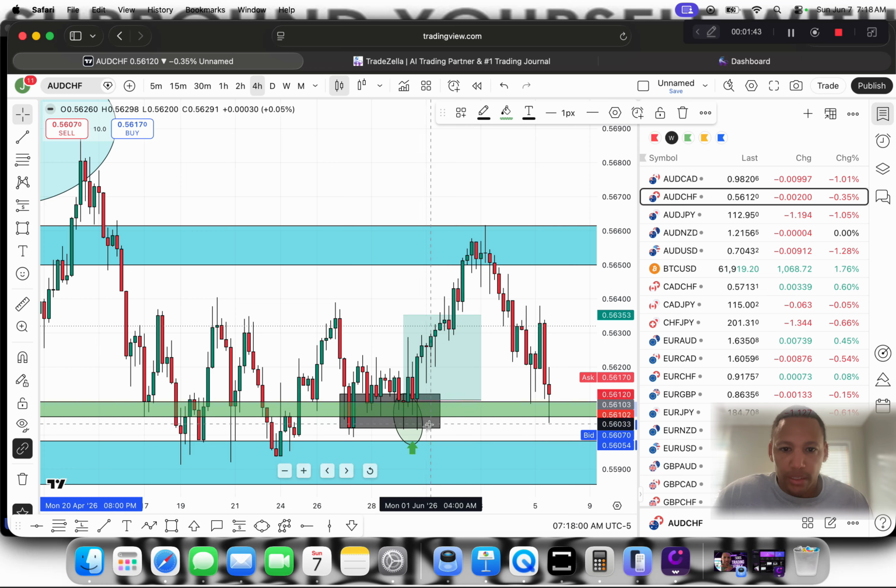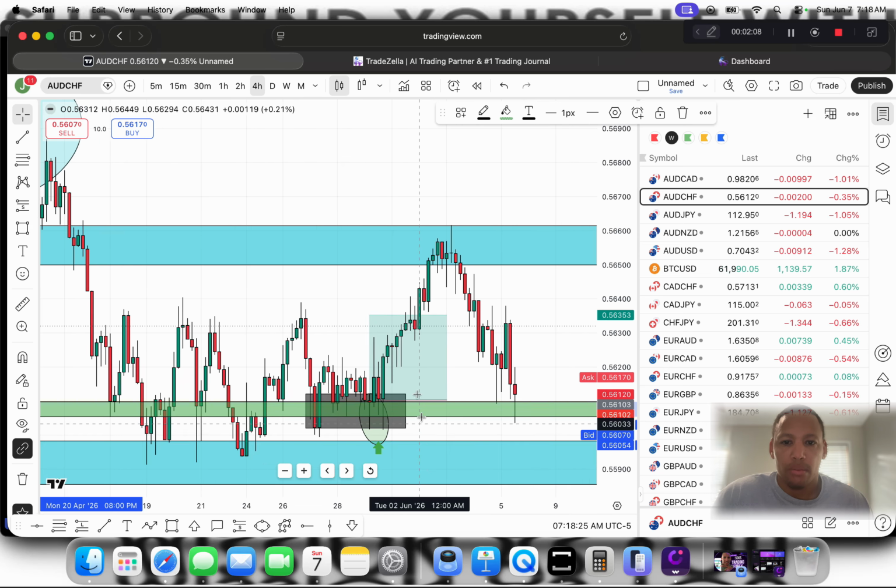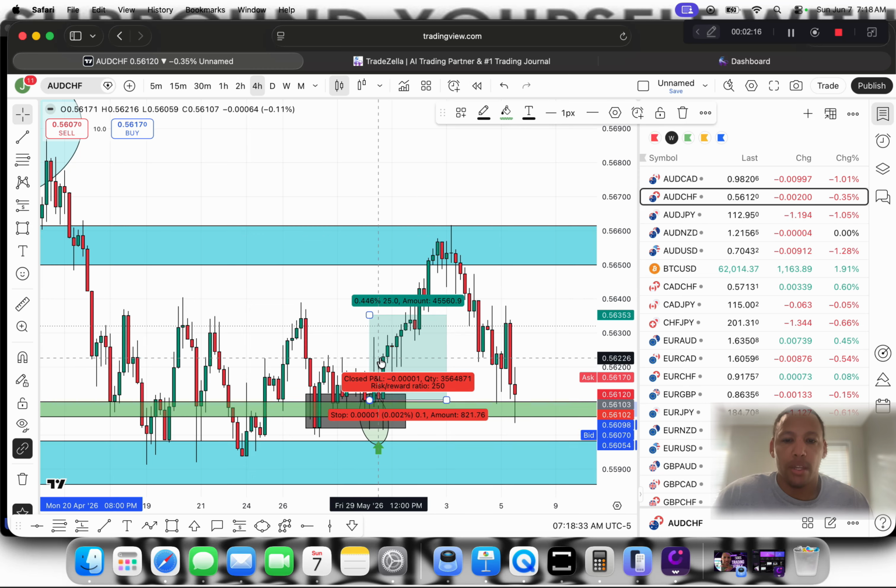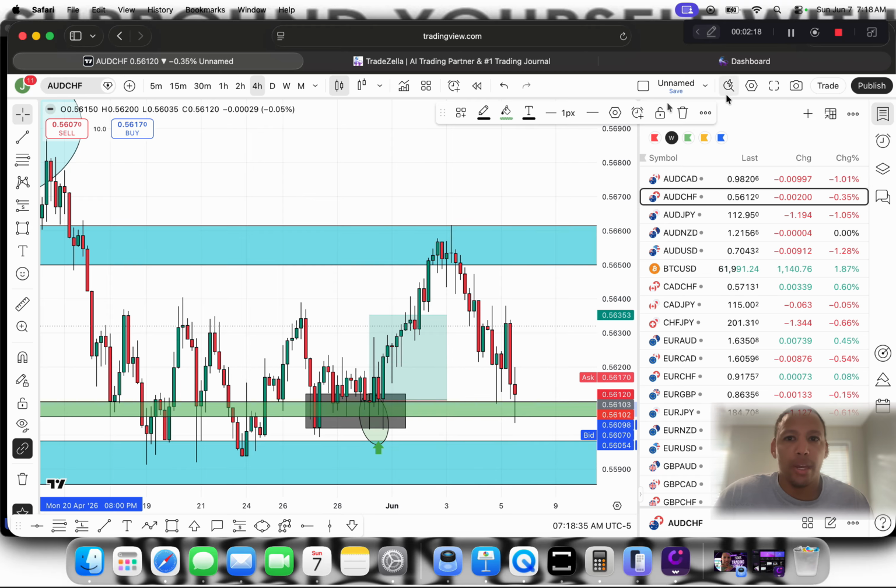So what I like to do is, here's my initial rejection. I like to get in within 10 pips of the open of the rejection candle, right? So I like to get in inside of this area. This is the open of the rejection candlestick. I like to get in within 10 pips. That way I can put my stop below that rejection. But essentially, it played out. I put that trade in on Friday, held it over the weekend, and it opened up and played out.